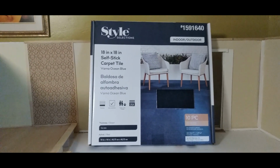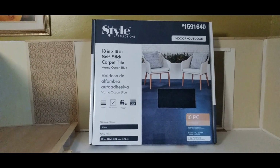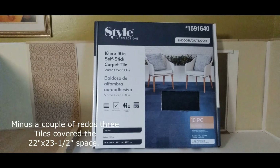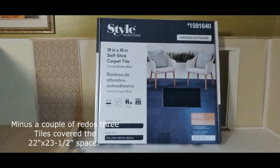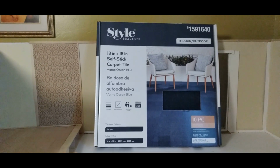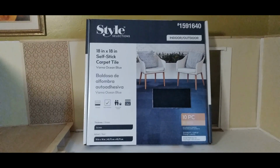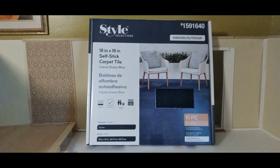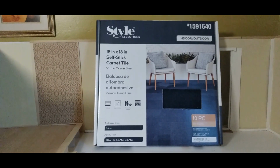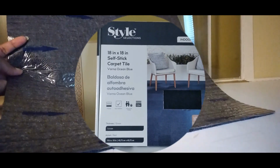And I don't think I'm going to need but maybe a couple of pieces, since this is 18 by 18 inches. So I'm going to see just how all this is going to go. The best thing about this is that you can peel off the back, and this can be put down on the floor. Whenever in the future I want to put more of this down or change to another style of carpet, or maybe a tile, I can do that, and I'll be able to easily pick this up.